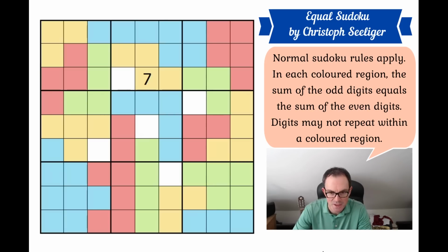So how do we start this? Things I noticed when I did the last puzzle were that the 3 cages are quite restricted because they can't contain 2s or 9s. And that's obvious once you think about it. A 3-cell cage, we know it's got to have 2 odd numbers, because you have to change the odds into an even number. So it's got to have 2 odds and an even, and therefore you can't have a 2 as the even digit, because then the 2 odd numbers can't add to 1. They both have to be 1, and obviously you can't repeat 1s in a Sudoku. So there's no 2, and similarly, for a similar reason, there's no 9, because we know there's 2 odd digits, so we'd have to add at least 1 to that, and we can't use the even digit 10 in a Sudoku. So that is another little thing to bear in mind.